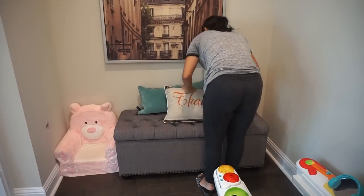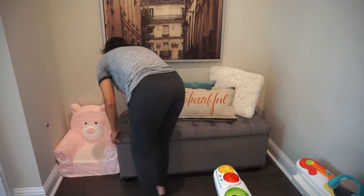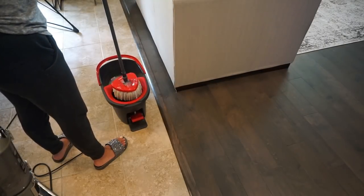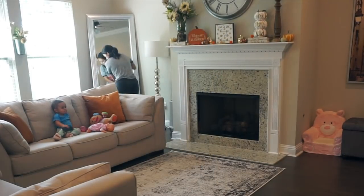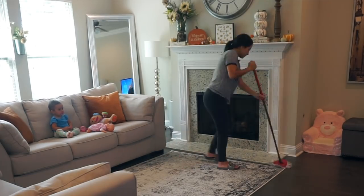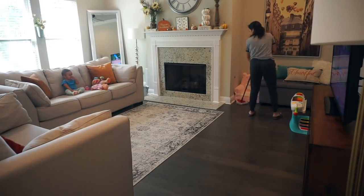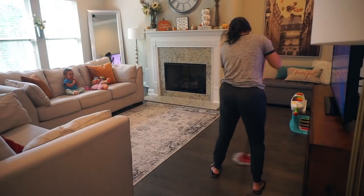For this small corner here in my living room, I just added a pillow that says thankful, and I left my other two pillows because I felt like they look good together. And then I had to leave Penelope's little chair there because she did not like it when I moved it. I tried and she wasn't happy about it. So, you know, that's mom life. Toys all over the place, even if they don't match your decoration.